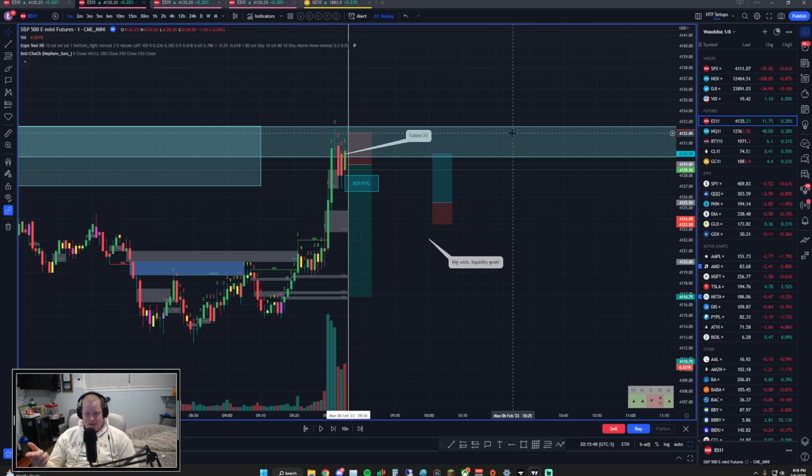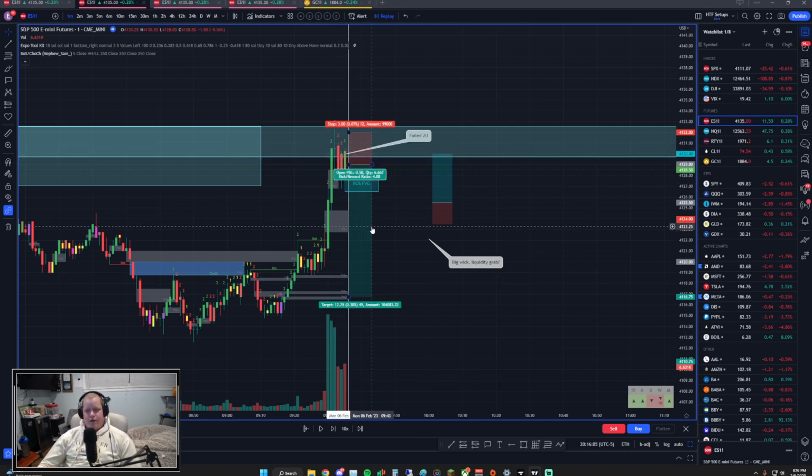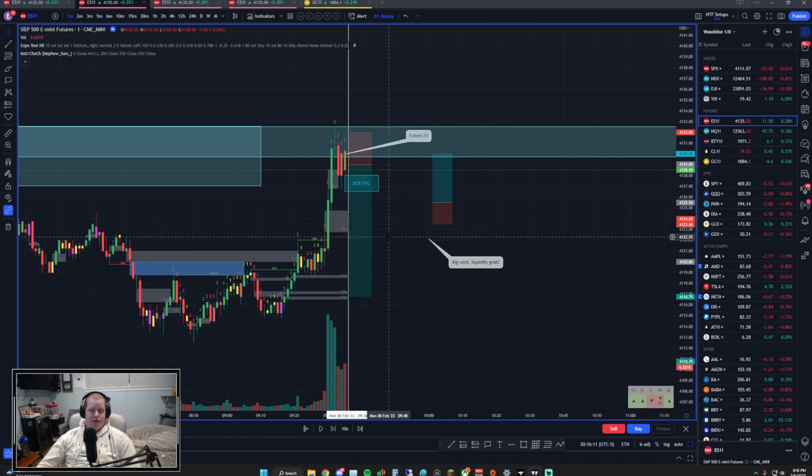In this instance, it's a two up, which means that we broke the prior resistance. The 3-1-2s are all support and resistance. So we broke the prior resistance, but we couldn't hold over it, and thus we traded and ended red. A two up that ends red means that for a little bit the bulls were in charge. They lost control. Now the bears finished, and the bears are in charge. I'm wanting the bears to continue their rampage and go short.